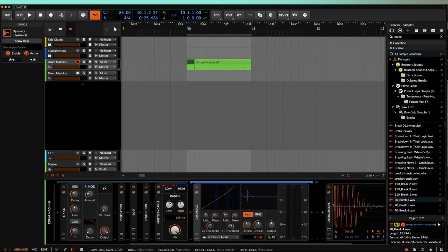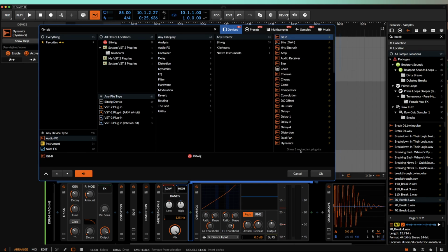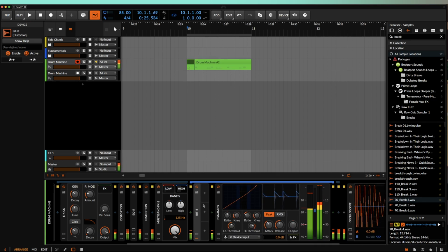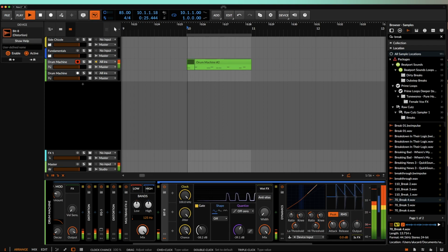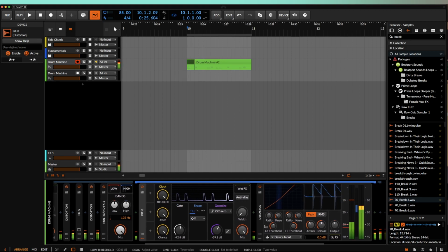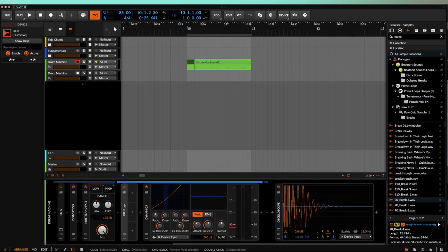For whatever reason, if this isn't biting through hard enough, there's a few ways that we can solve this. For one, you can add just a touch of white noise from something like a bit crusher, but you want to be really subtle with it. Because you can hear how it's kind of giving it. The other thing that you can do is use this as a clipper, but we'll do that at the end of this.